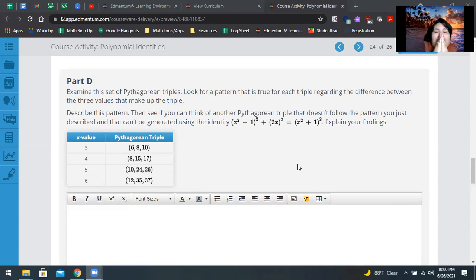If you take a look at it, if the x value is 3 and we're squaring it, if you square the value of 3, we get 9. Do you see 1 less than 9 is 8? 1 more than 9 is 10? Kind of following this rule here. So do you see how the last 2 numbers in the Pythagorean triple are 1 less and 1 more than the x value squared?